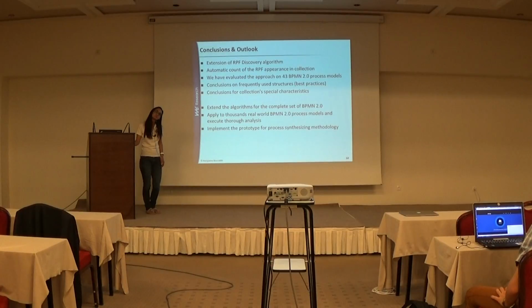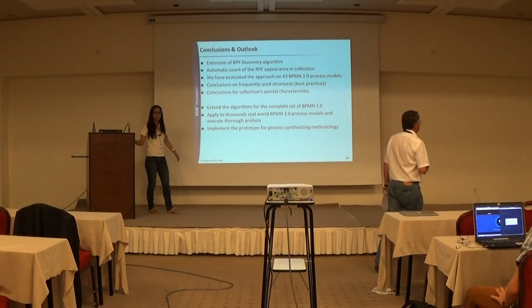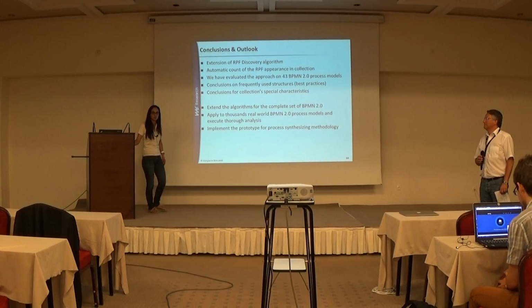I just want to ask regarding the samples that you had, from what industries and areas were the companies that provided the models? Because I guess if you want to do benchmarking, the scope should be general enough. We have a lot of models from industry. Am I allowed to say the companies? Yes. IBM gave us a lot of models. I have some from research projects. SAP gave us process models, so it's from research and companies also. It's a wide set. There are already published papers on the analysis of the collection, basically.